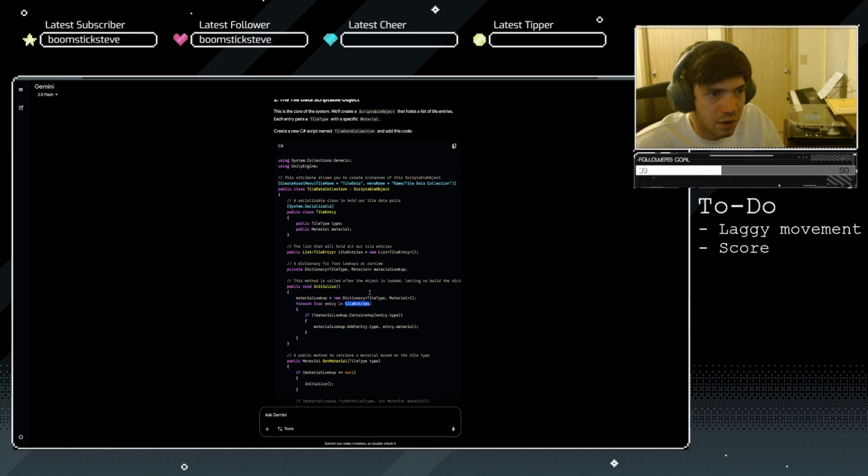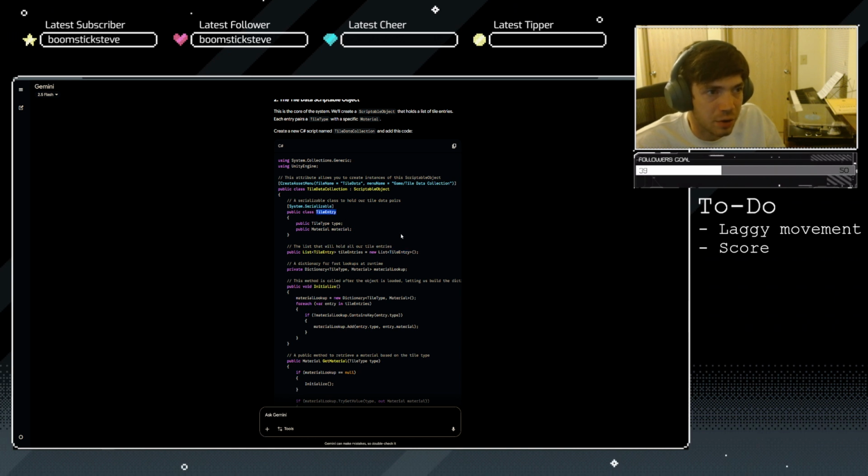But I get what it's trying to do, I think. It's saying for every type, just go ahead and map that type to... Where's it getting entry.material from, though? Oh, because this is the class.